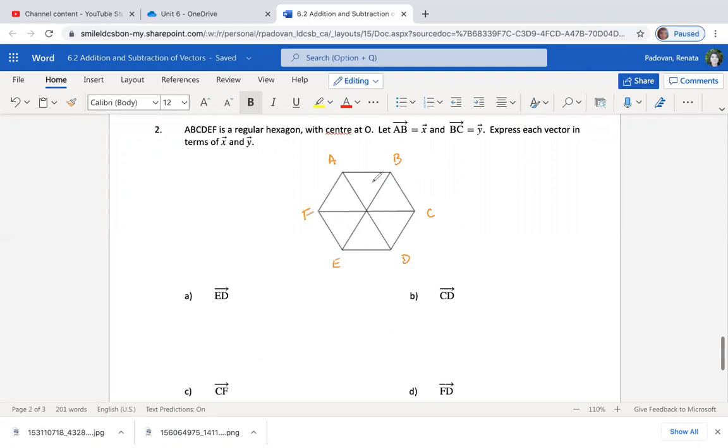It's a regular hexagon. That means, again, the length of AB is equal to the length of BC. You probably did this in grade 9 EQAO, is equal to the length of CD, and so on. All the sides of the hexagon are the same. All the inside angles, all the angles are the same. And then we have our center point, origin O, which I can just put right here.